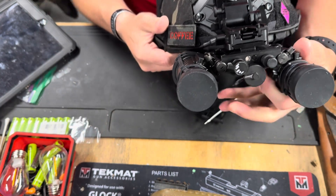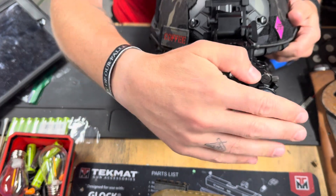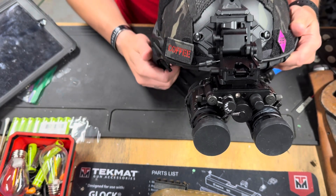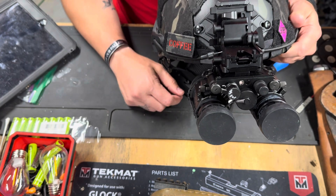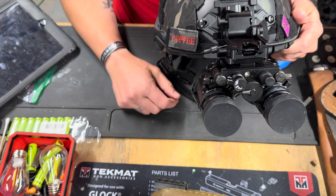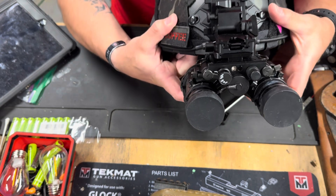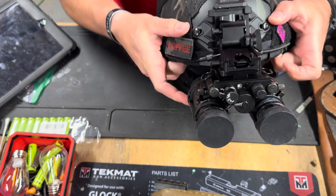It's hard to get your hands on a lot of this stuff because it's expensive and people don't actually buy it. If you have military equipment you get familiar with it, but you still have to get hands-on time to know what you like and dislike. As of right now, my honest review is that I really enjoy these. I'm going to take them out tonight and shoot with them to see exactly how they do.